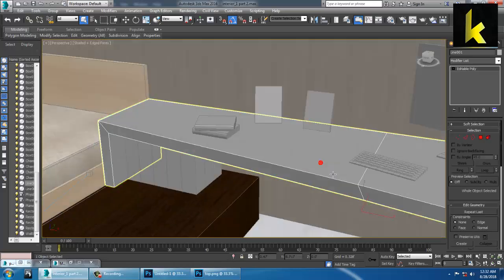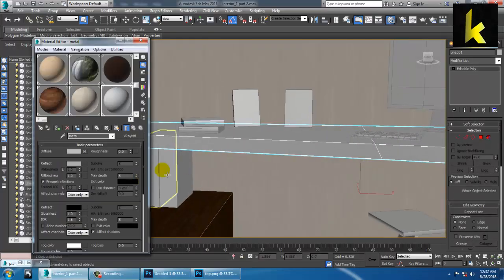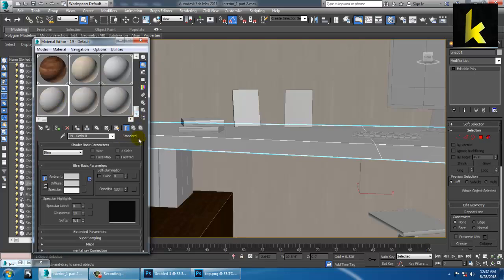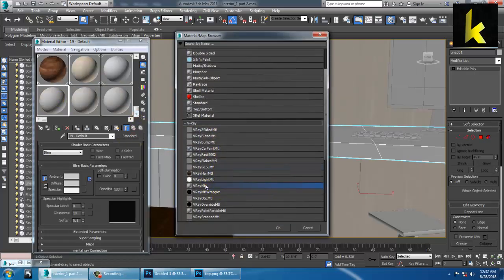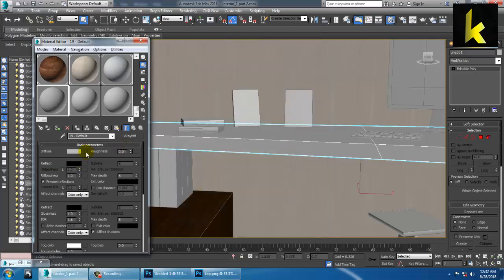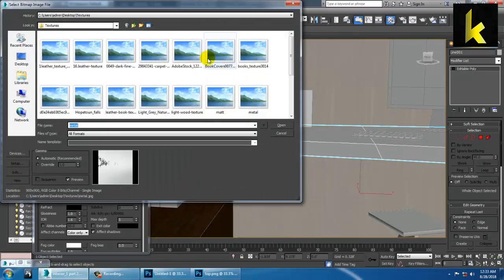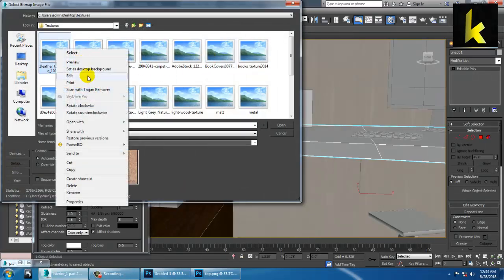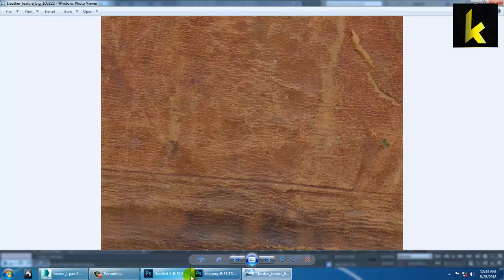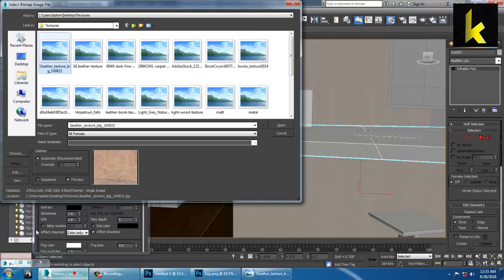Alright, let's go to this table, go into material. Let's take a new material, again a V-Ray material. Go into bitmap, and we need a white wooden texture. If you see the reference, we can take a white wooden texture onto it.